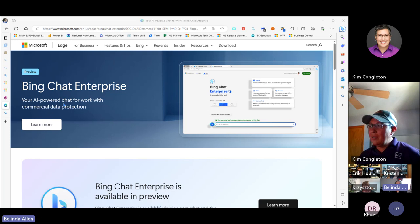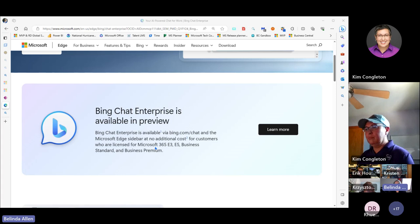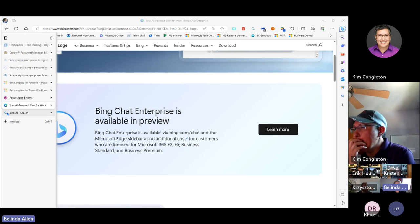Yeah, I have three topics and two demos. They're short and I'm going to go fast. The first one, just announced last week, was Bing Chat Enterprise. And this is cool. This is Microsoft's version, basically, of ChatGPT. I have this window pulled up because if you already have an E3 or an E5 license, you get it included. And then there's some business standard and premium, so you've got to check to see what exactly you get.